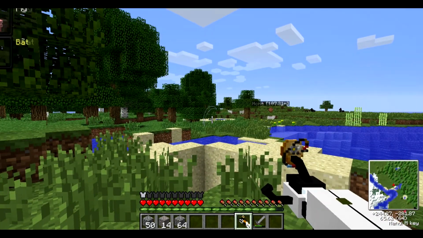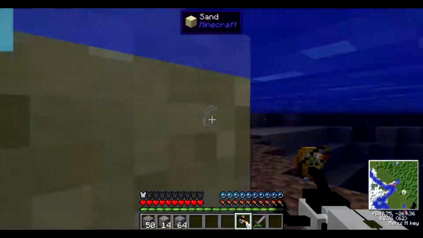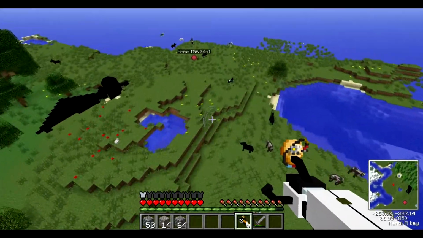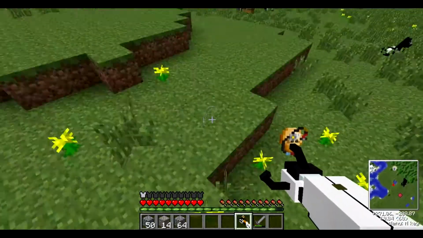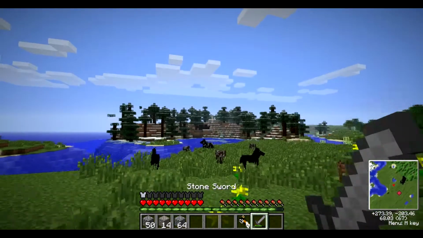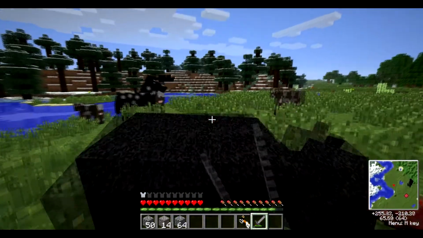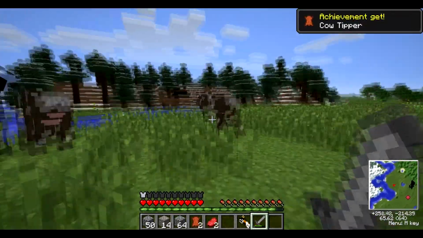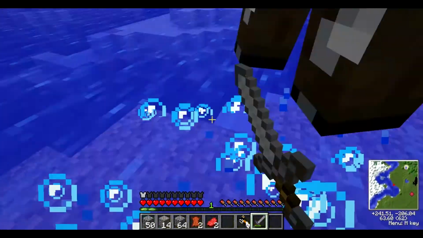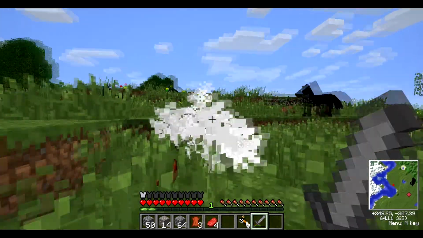Here, actually, I'll become a bat. Here we go. There's some cows. I actually need to get some leather anyways, so might as well kill some. Hello, cows. No. Another cow. I will disguise them. Except for the fact that I'm killing the other ones. I am the characteristic cow.